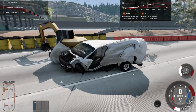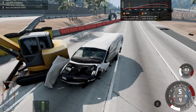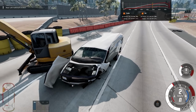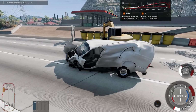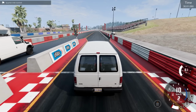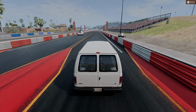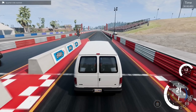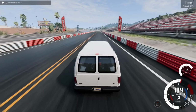Hey, since it doesn't have the front engine in the front, it survived. So I can still drive. I broke a drive shaft. Now, I'm gonna have to be incredibly dexterous for this, but we'll give it a try. Oh no, I was in 2nd gear. Bugger. This time, I'm gonna launch properly. 1st gear. A lot of clutch riding.